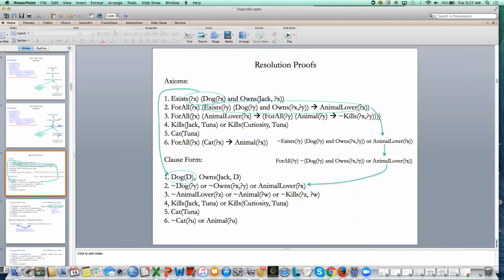Now, that oversimplifies just a bit, because I said in general, you might have to replace existentially quantified variables with functions that are more general than this, that actually have parameters. And those parameters would correspond to universally quantified variables in a wider scope. I'm not going to test you on how to translate arbitrary knowledge bases into clause form.